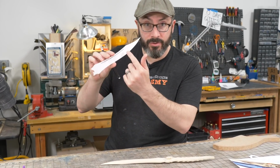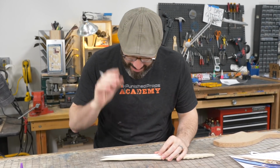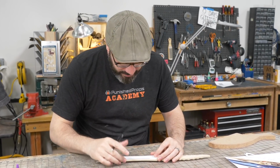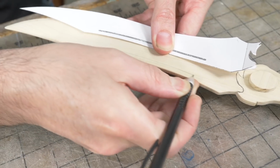I nearly forgot this groove. There's a groove in the top of the blade there. And I want to do that before I do any sculpting. So I'm just going to mark off where that's going to go. Right along the edge like that.